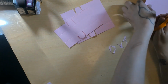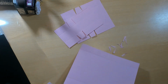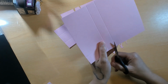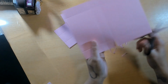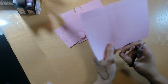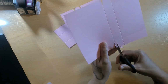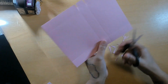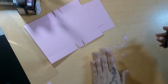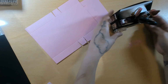Okay, and our last piece. Oh, look at this, they're right here. Okay. Okay, and cut and wedge, and cut and wedge, and cut and wedge, and cut and wedge. That's it. Put your scissors back in your caddy so you know where they are. That works perfectly.